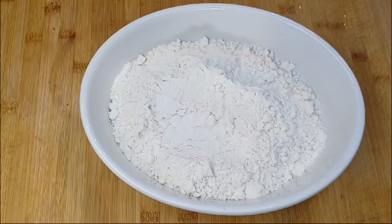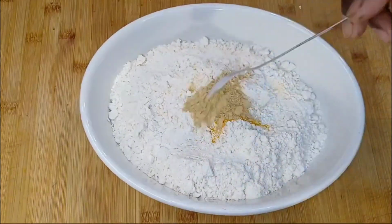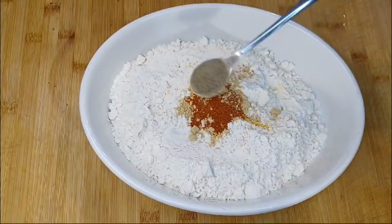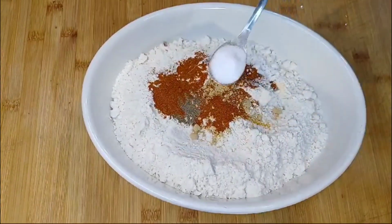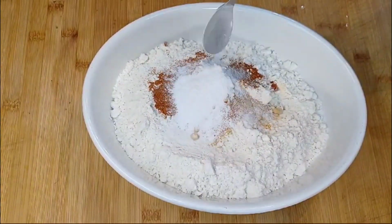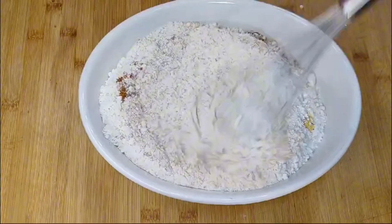So here I have my flour. I'm going to put a little bit of turmeric in this, 1 spoon ginger powder, a teaspoon of cayenne pepper, half a teaspoon black pepper, half a teaspoon paprika. I'll be adding 2 teaspoons of salt and half a teaspoon baking powder. Grab yourself a whisk and we're going to combine all of this together.